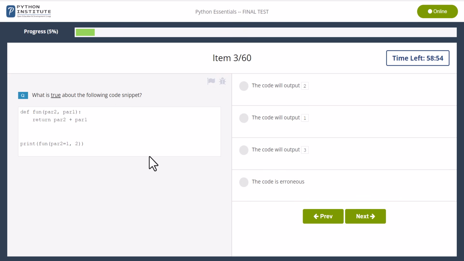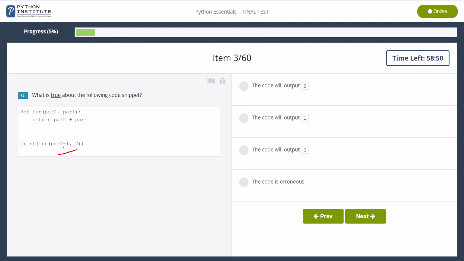What is true about the following code snippet? We have a function defined with parameters awkwardly listed as par2 and then par1, and then we return the sum of these parameters. Okay, and then we call this function with par1, par2 indicated value, and then the value presumably for parameter 1.